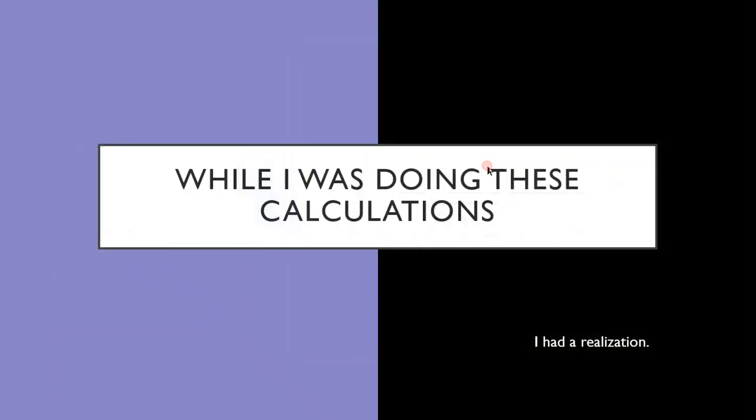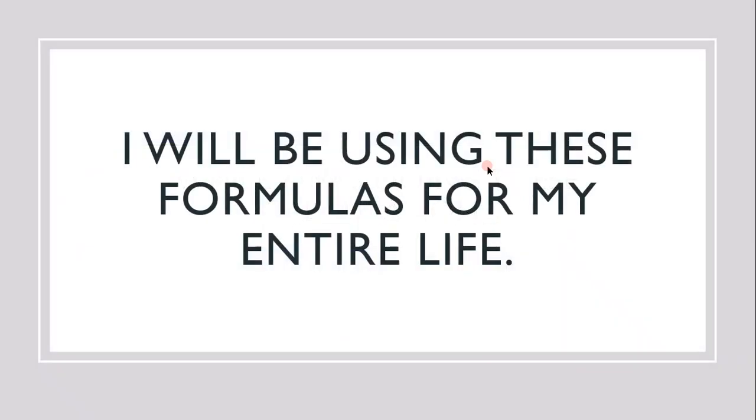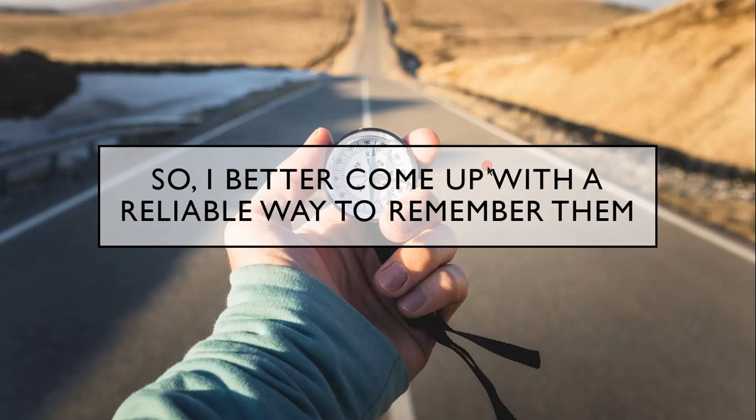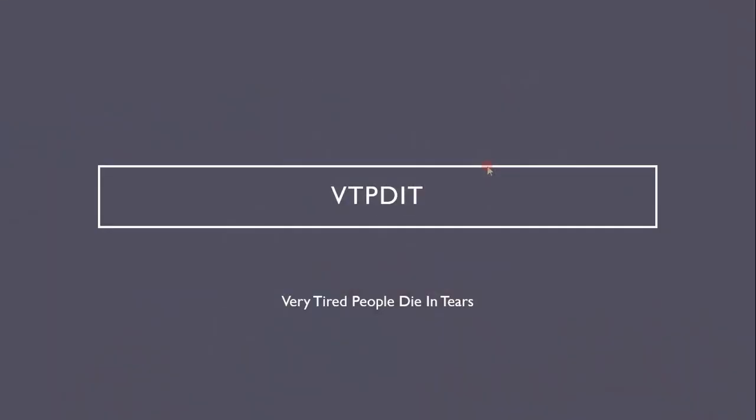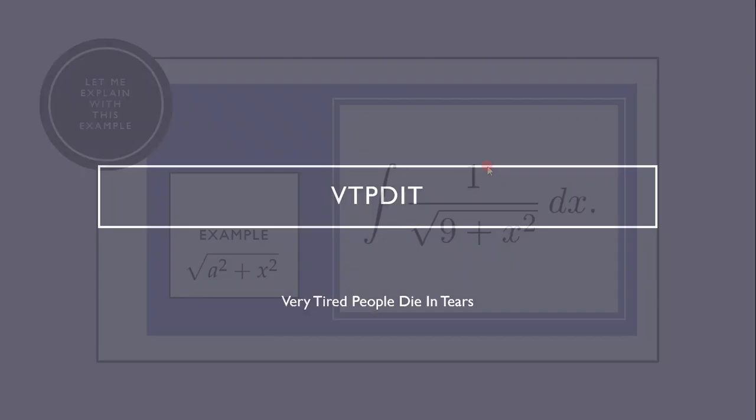But while I was doing these calculations, I had a realization, an epiphany if you like. I will be using these formulas for my entire life because I'm going into electrical engineering and I know for a fact that these things appear just about everywhere. So I better know how to use them, and come up with a reliable way to remember them and make things a lot faster. So this is the acronym I came up with, VTPDIT. Very tired people die in tears. Yeah, no one's gonna forget that.